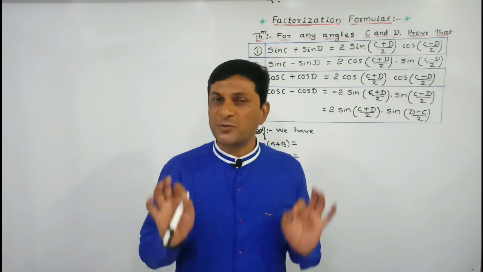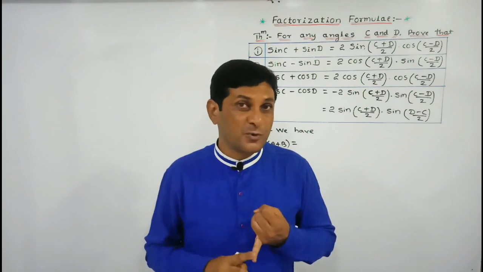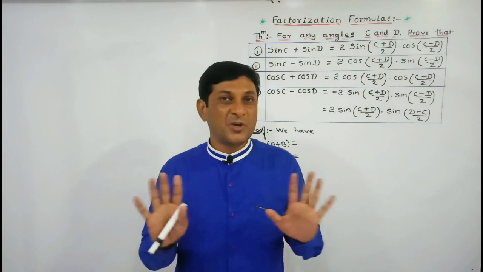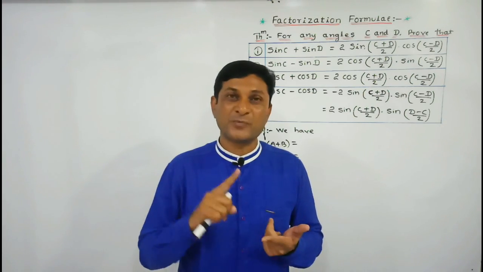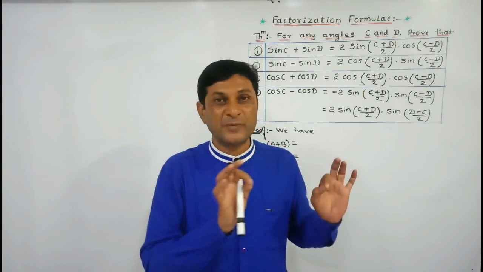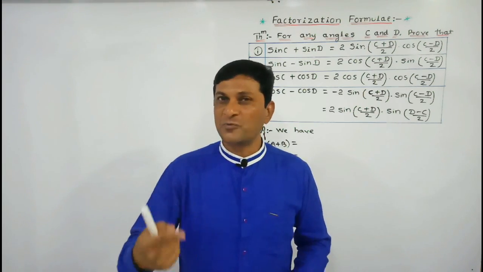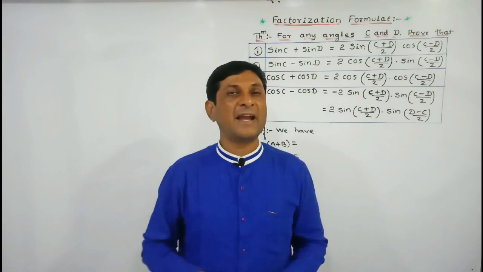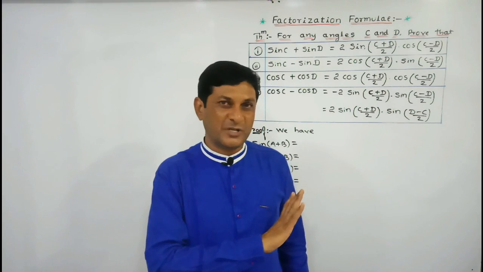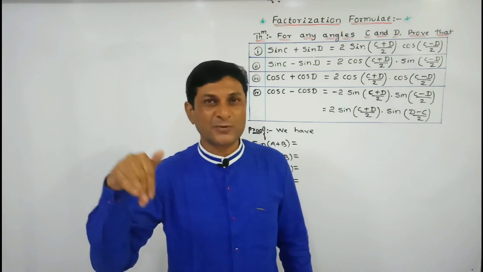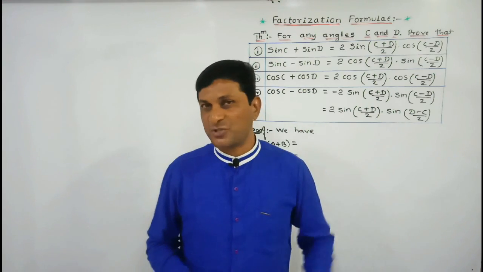In this chapter we have studied many new formulas, of which we first proved compound angle formulas. So we have discussed 8 formulas: sin A plus B, sin A minus B, cos A plus B, cos A minus B, tan A plus B, tan A minus B, cot A plus B, and cot A minus B. Later on we constructed a table of allied angle formulas, and then half angle, double angle, triple angle formulas. And applying these formulas we have solved examples also. Now let us try to prove the factorization formulas.